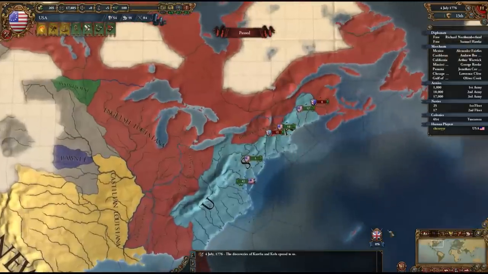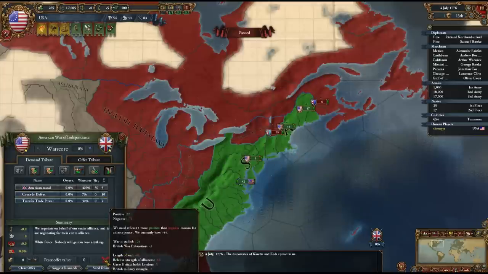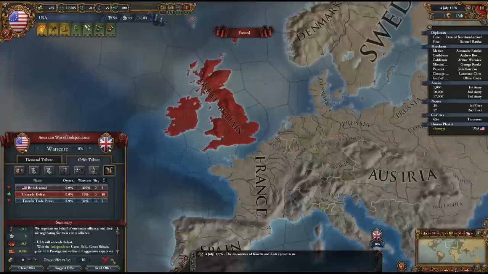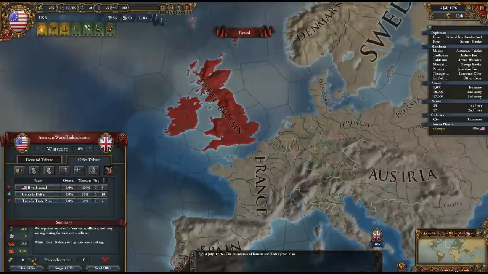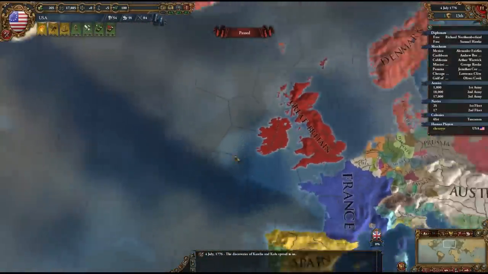That's it. So, would you like peace? No. What about if I concede defeat? Nope. What about if I give you money? He's not interested in money. So, money won't work. We're actually going to have to fight him.